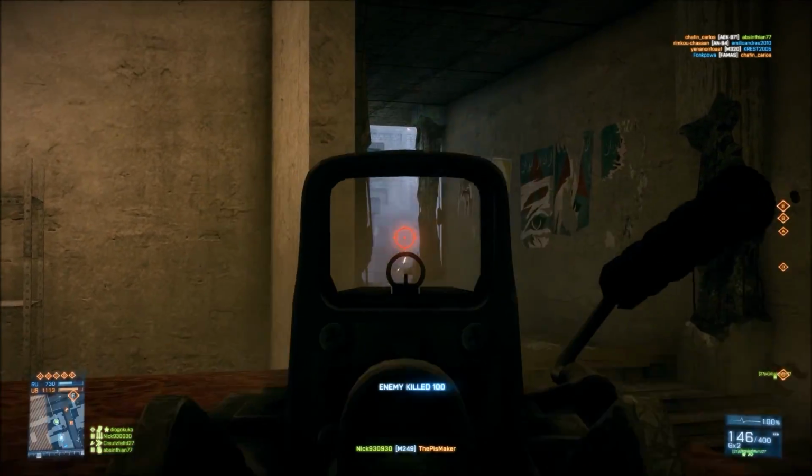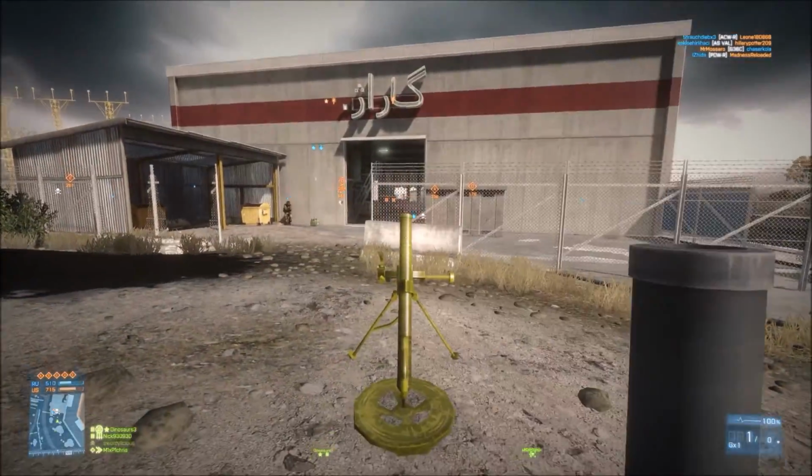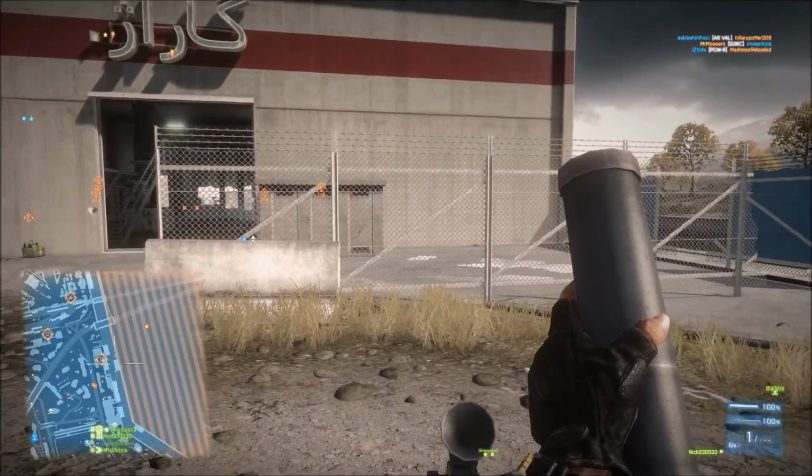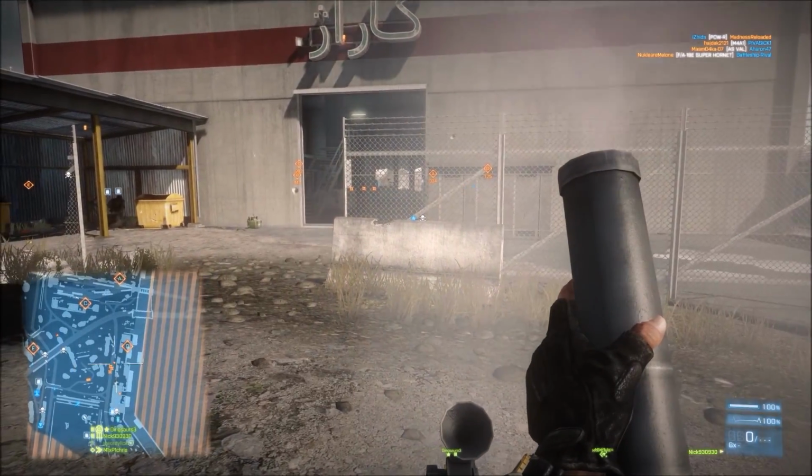The support had light machine guns, C4 plastic explosives, and mortars. The mortars were an interesting mechanic that allowed players to see a small minimap on their screen and fire at enemies that were spotted by your teammates.